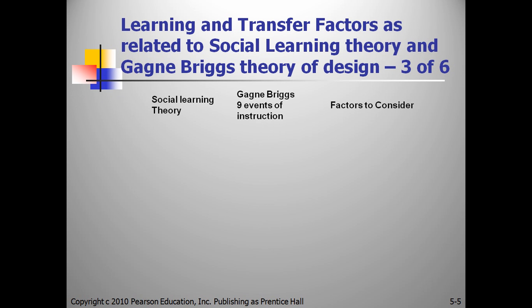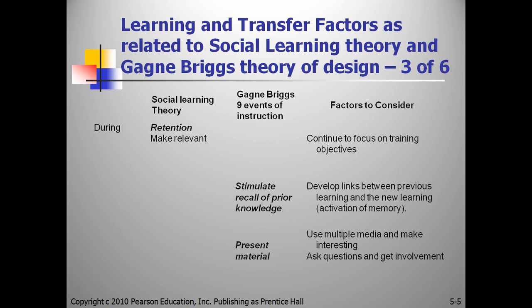It's useless to try and train someone when the training is deemed to be unnecessary. The training process has to be relevant to the trainee's need and world of work. The key factors to consider here are the ways in which the learning objectives have real-world application that will be useful for the trainees in their work environment. The events of instruction that support retention are stimulating recall of prior knowledge and presenting relevant materials.